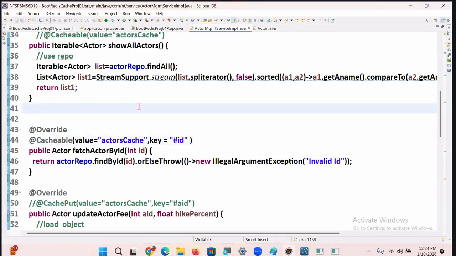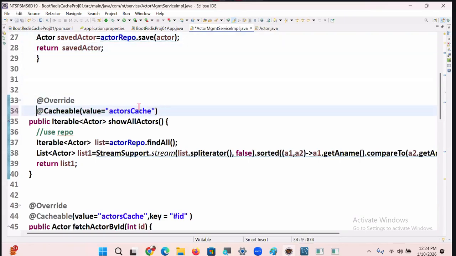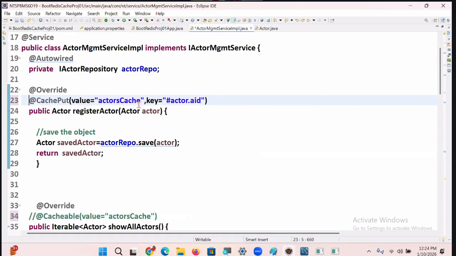Okay, first let me put. This is the save object operation now, guys. Actor cache. What is the parameter? Actor dot AID. Actor is this one.